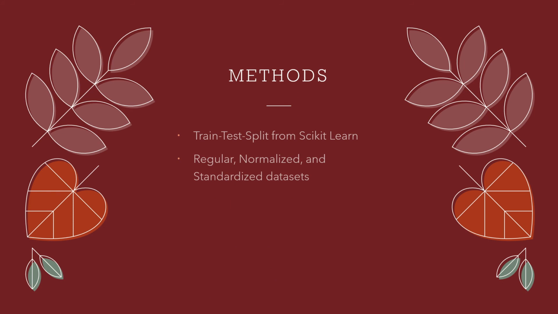After that, I made 3 copies of the data set. That's how I can get a regular, normalized, and standardized data set. After that, I used a train test split from scikit-learn so each could be used with the models separately. The target I chose with the train test split was black prison admissions. There are plenty of other targets that I will eventually check out, but for the sake of memory and time for this project, I only chose one to look at.